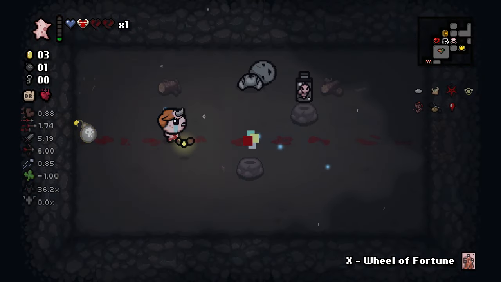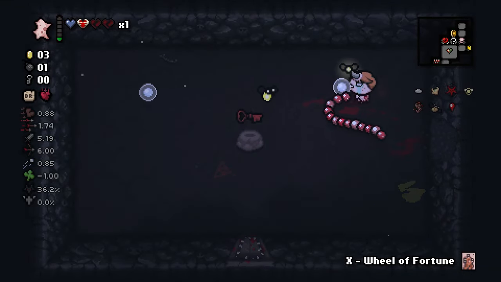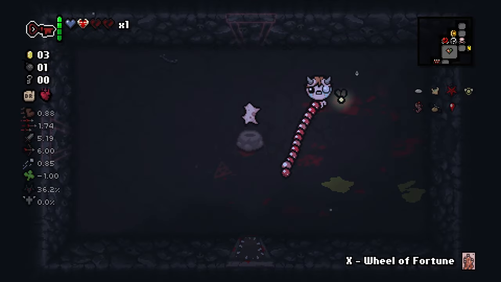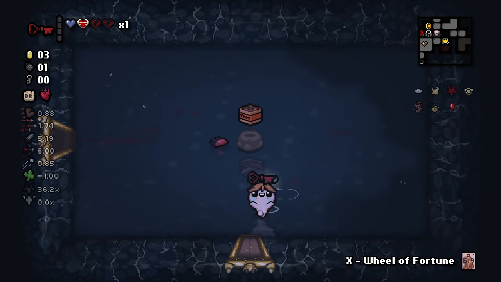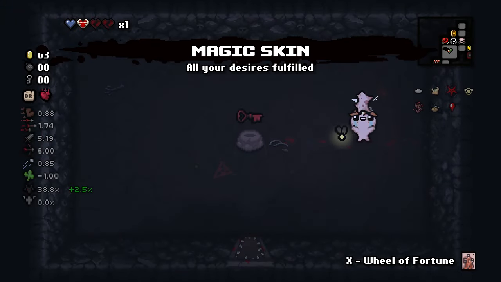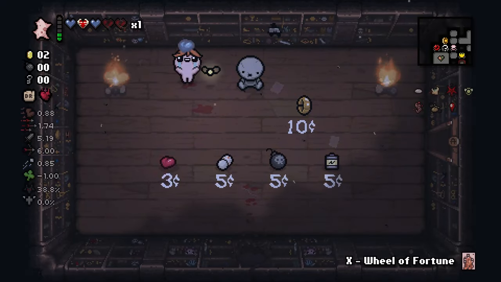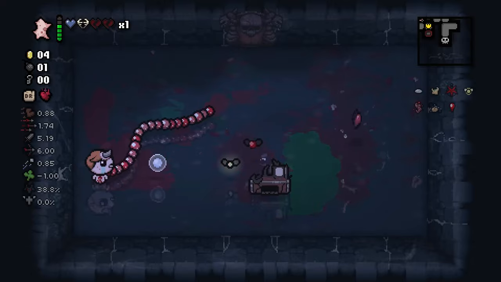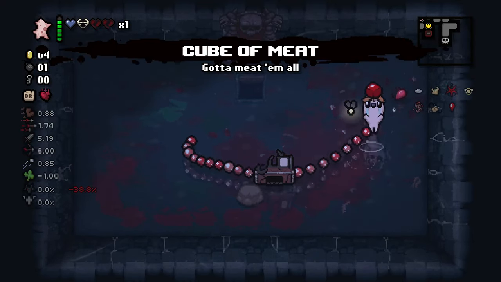There's a curse room right next to us. Red key, I think we can only use it once on this floor, but still I will try to find. Here, maybe? Oh well. I'm taking the magic skin immediately so that it does not replace other future items. And I can take the blue heart. Cube of meat is a good defensive item. Cool.